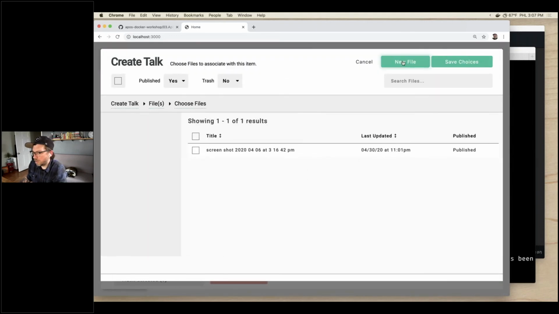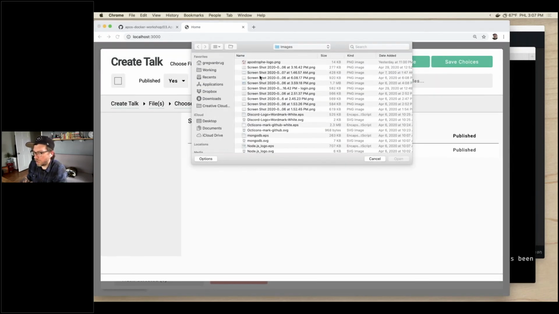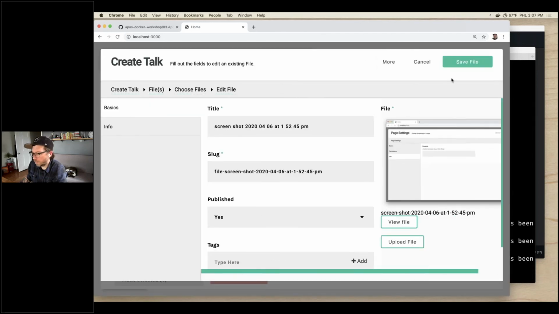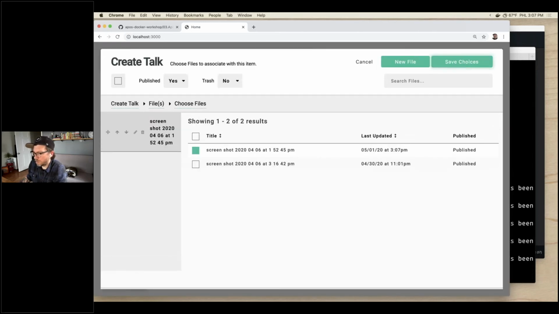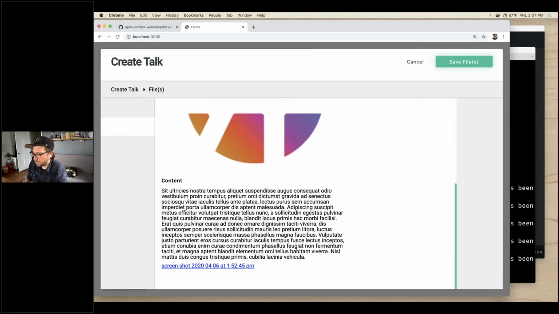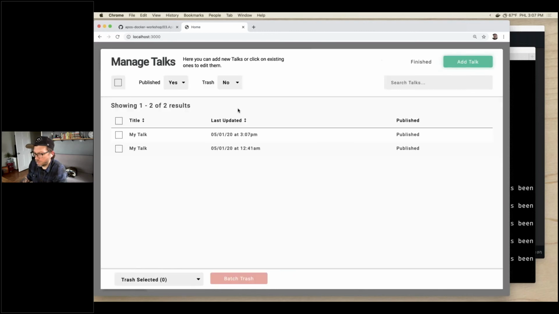I'm going to pick a new file off my machine. I'm going to save it, and I'm going to make this my choice for the area. I had one already.